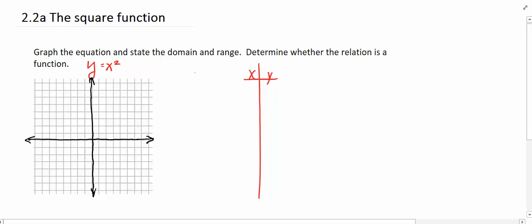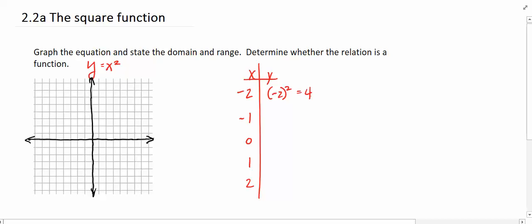Now I know that most of you know that this makes this shape, but let's just get some specific points, because if you're asked to graph, then most likely, unless it says sketch, they want you to really get some specific points. So I'm going to go ahead with a couple of negatives, 0, and a couple of positives. When I input a -2, I'm not going to have any problems with the output. In other words, I'm not going to break any math rules by putting in a -2, so that's fine.